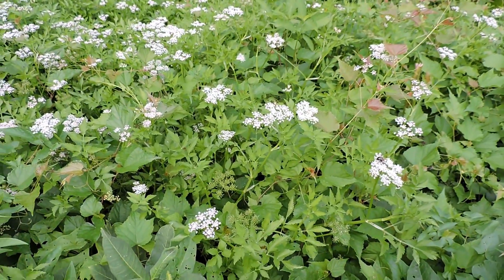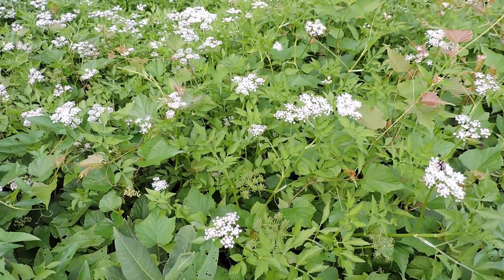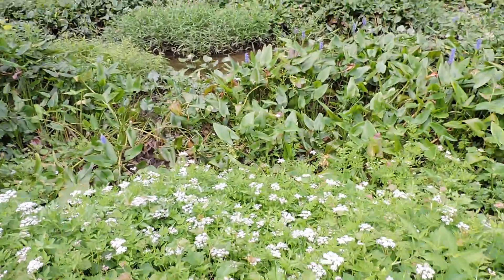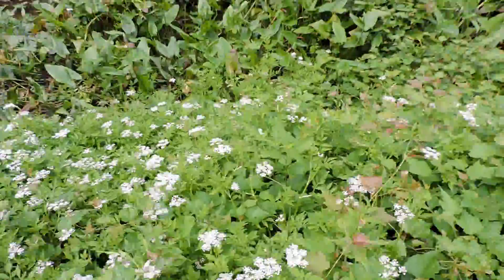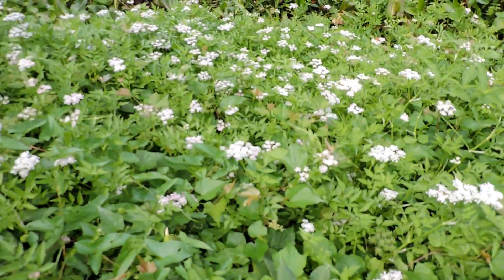This plant was released here and it is a very edible plant — considered a delicacy in some things, particularly in some Japanese festivals. But Java Dropwort, which is an aquatic plant, you can see it's growing here on the edge of this wetland and can just take off. You can see how it's already covering this small patch, and then it'll continue to spread throughout the moist areas around the edge.